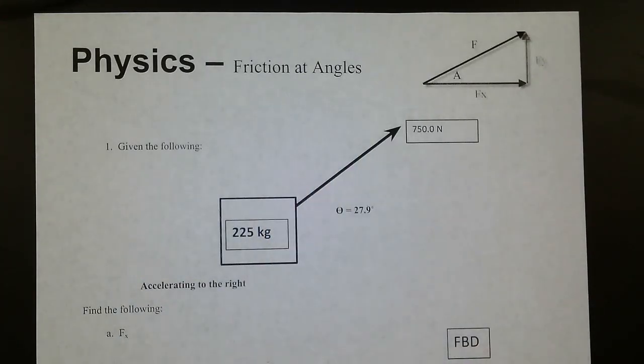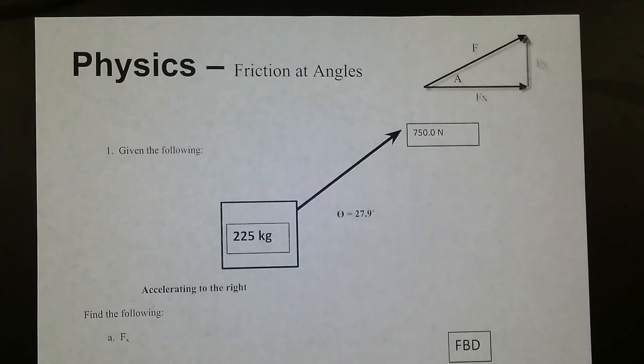That is information you need to be able to identify and use as you are setting up these problems. Especially now that we are introducing things at an angle, being able to evaluate those situations in the x and the y-axis and look at the physics of what's going on and being able to pull information out of that, that is a critical skill.